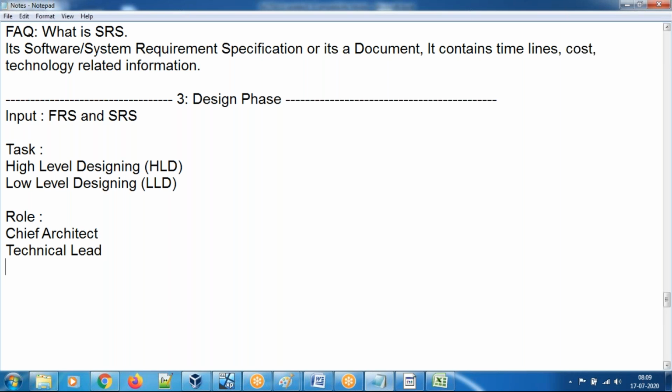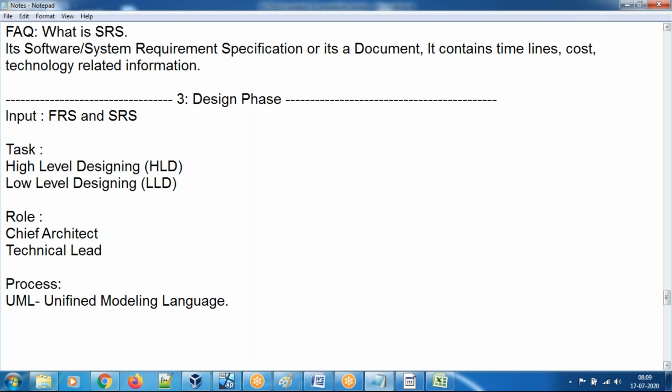Okay. Now task, role, process. How is the process going on? Let's see. The chief architect uses UML, which stands for Unified Modeling Language.